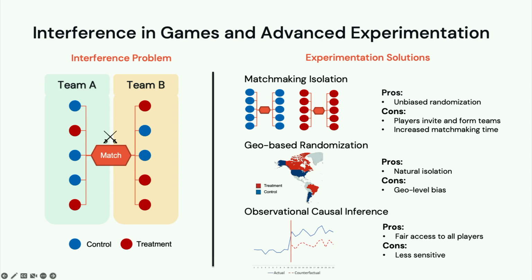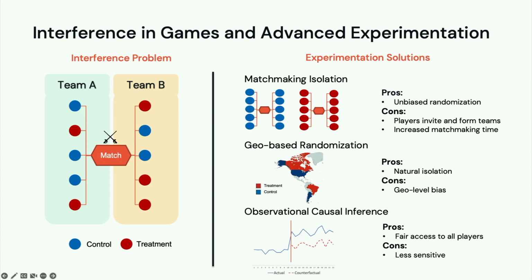And sometimes we can even not run any experiment because if there's a feature so good, we want to make it public to all the users fairly, then we just launch it. But we can still run offline observational causal inference to predict what could happen if we didn't launch this feature, and then we can estimate the impact of this feature launch. In practice, we will choose the appropriate method based on the business need, limitation, and also our consideration of the accuracy and the capability for running an experiment.